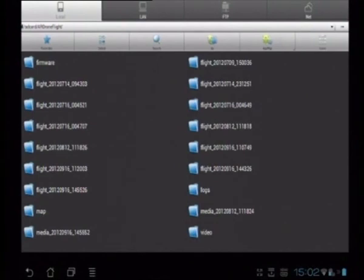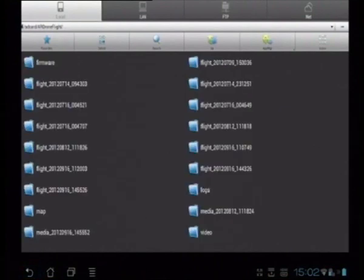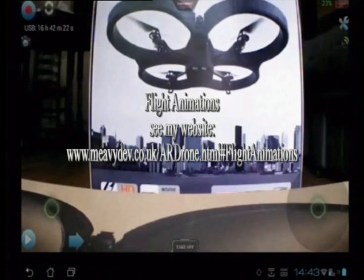Okay, so that's really the folder structure. As I said, those are the firmware updates downloaded, one for V1 and V2 drones. You also need to prune out the flight folders and make sure that you haven't got nav data tracing on. There's the autonomous map, single map, always called ARDrone.map. I'll now go through the platinum features.